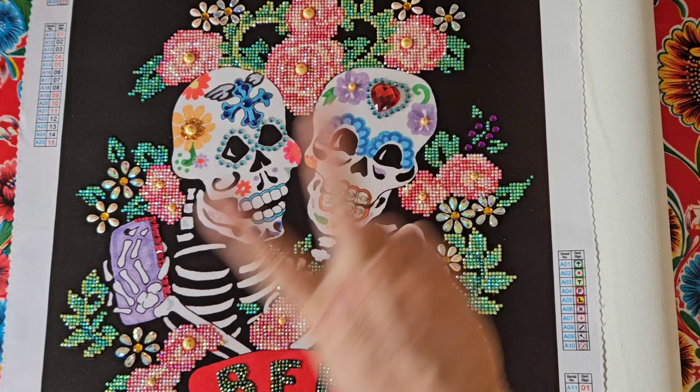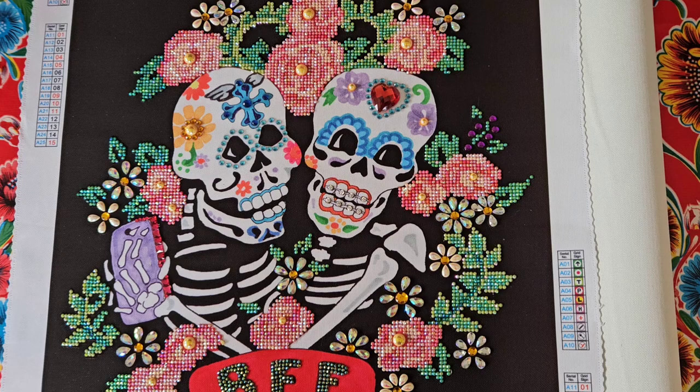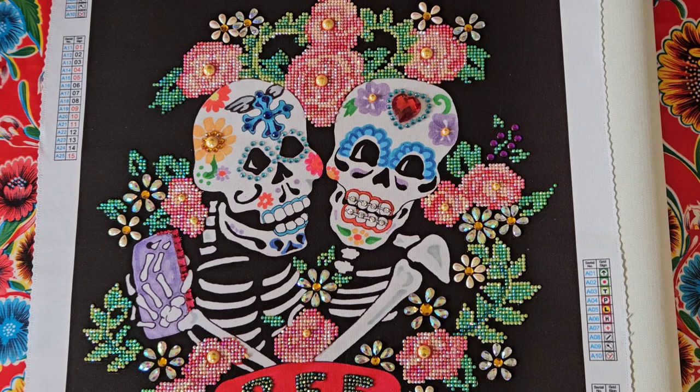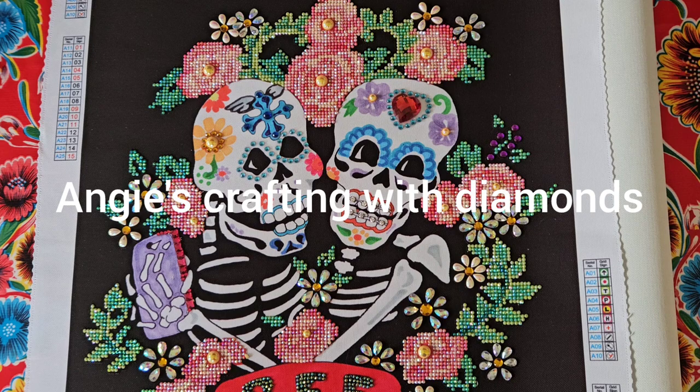So let's go! I've got two reviews for you today. I have no nails on because I'm letting them rest and I'm going to put some beautiful new ones on. First up, I have "Best Friends Forever" by Diamond Dots. This is one I made for the event Sparkle Addiction, organized by Angie Cooper — I will put the name of the YouTube channel here in the video.